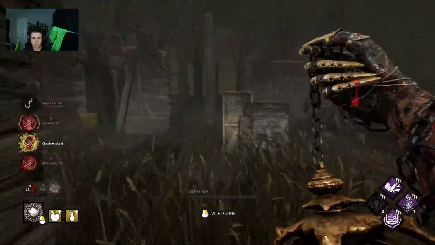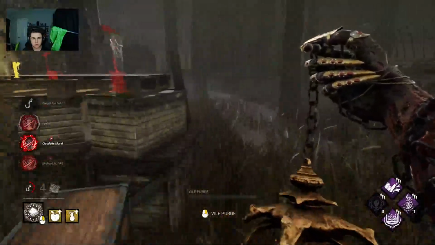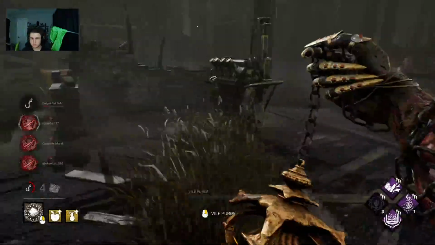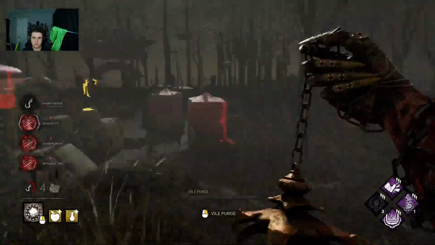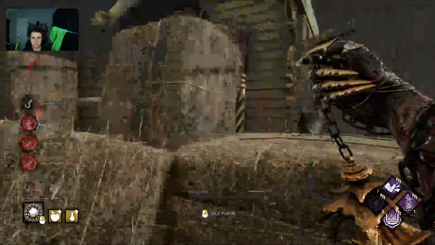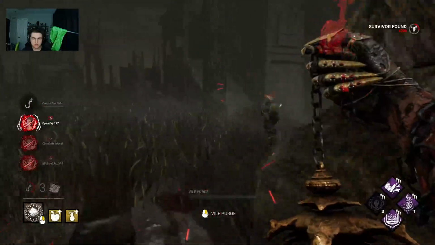I do know she's over here. She ran somewhere in this direction. I don't know where. Someone has to go for that unhook right now. Okay, they're in a little bit of trouble because they didn't go for that unhook. They're going to get a gen done here probably, which is a-okay by me.